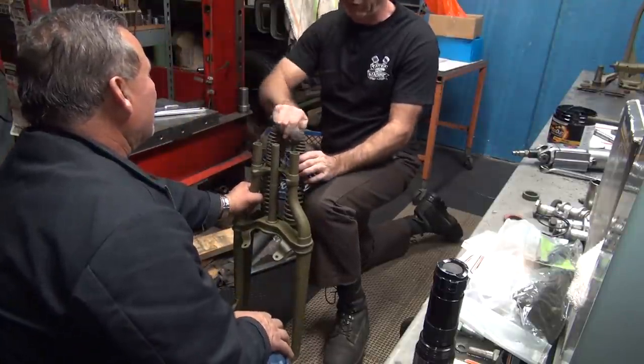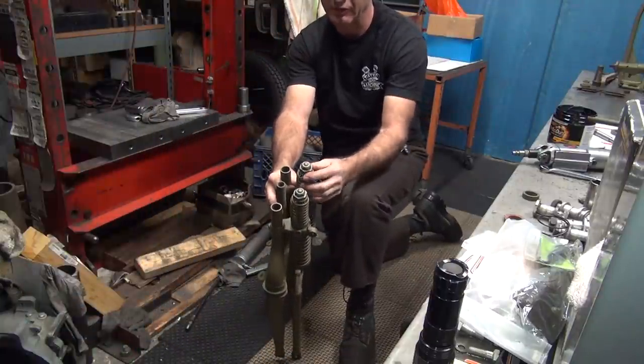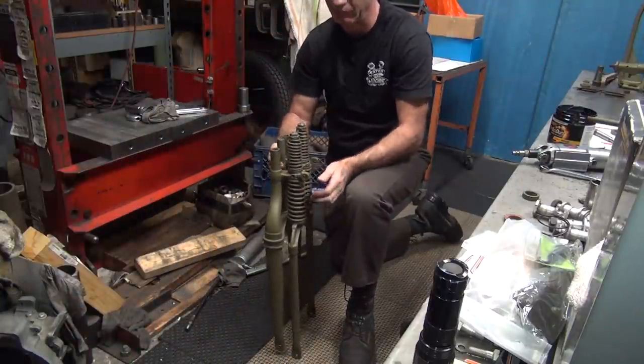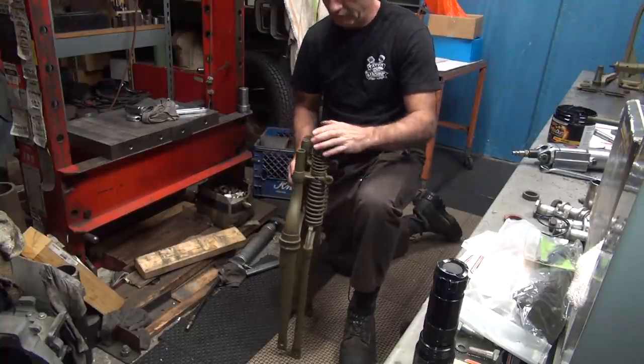Yeah. All right. So you got to have them even in the front. Yeah, nice. They look good. The back's got to have the peaks on the dome just right. Yeah. Look at that. Pretty nice.